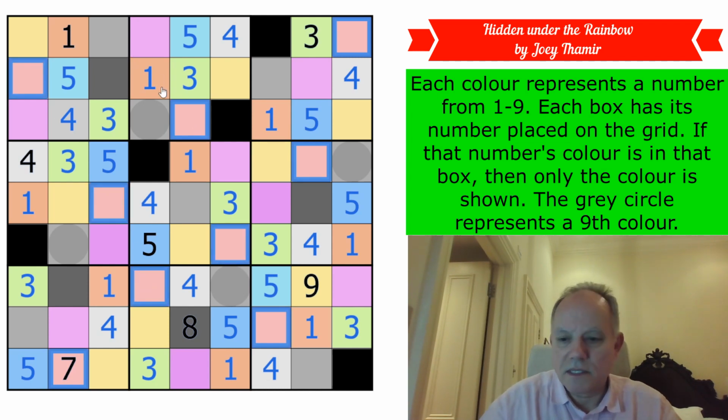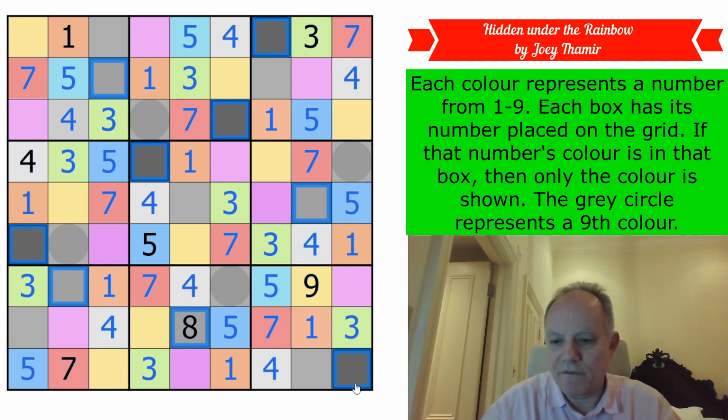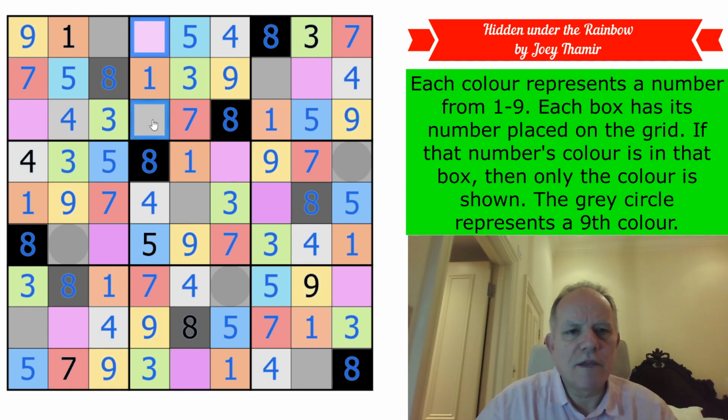Okay. 7s. 8s are the dark, no, the black. Okay, lots of those were given as well. I didn't, in fact, use them very skillfully. 9s are yellow. And if I've done everything, I'm left with just 2 and 6. One of which is purple and one of which is dark grey. And actually, what I then have to do is remember, only one of these was given in the grid. One of them was empty. So the given is hiding the 2.